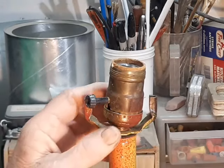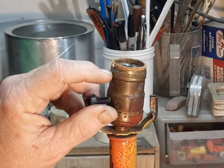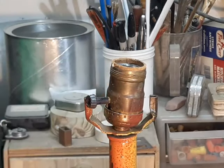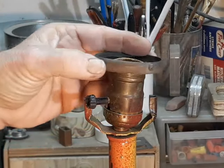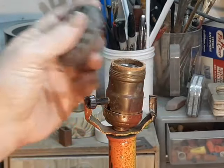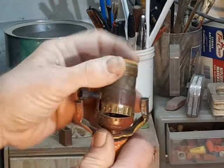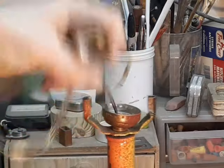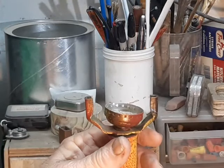The shell on our lamp is pretty badly bent and battered. But if you look right here, we can see some fine threads called UNO threads — I have no idea what UNO stands for. What they do is let you screw on a little small fitter which can be used to hold a small glass shade, and there are paper or silk shades that screw directly onto it. It comes apart just by pressing there, and you can pull what's left of the cord out of here. And we're almost ready to start rewiring.